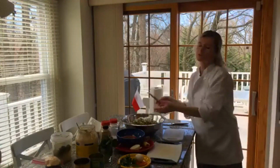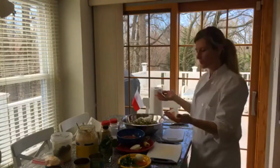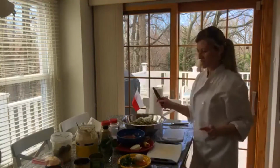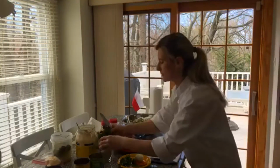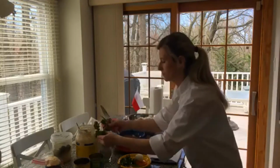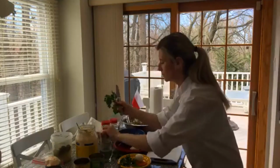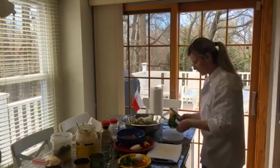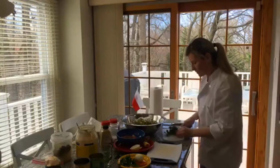The kind of onions I use is just regular onions, so not sweet onions. Yellow onions, regular yellow onions. And I will add to my salad today a little bit of parsley. That will give it a little bit of color too. Plus it's healthy.